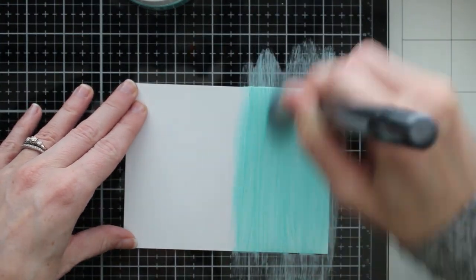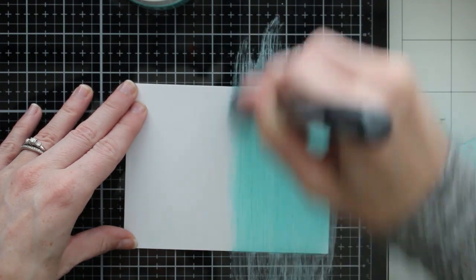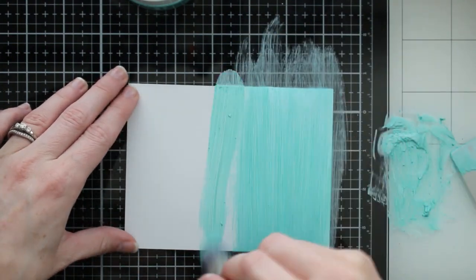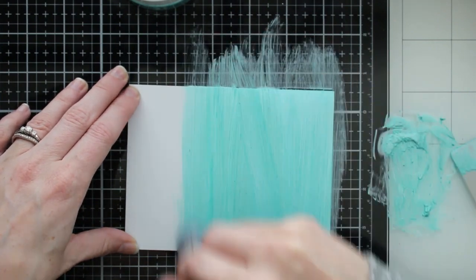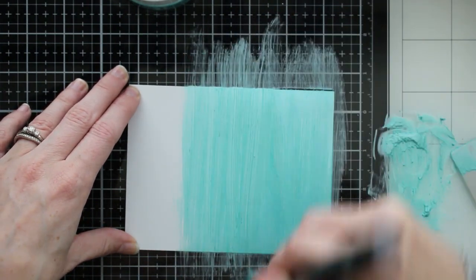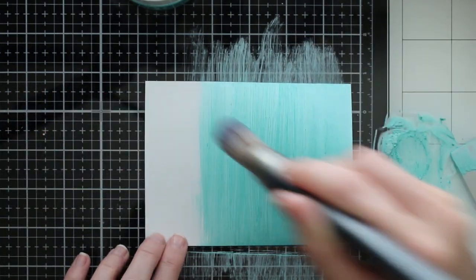So I'm just working from one side of the paper over to the other side, brushing it on up and down, but you can do any kind of other textures that you want. The brush will leave a little bit of texture on your paper, so you can keep brushing it until it's smooth. Like I said, you can use different items to brush this on.